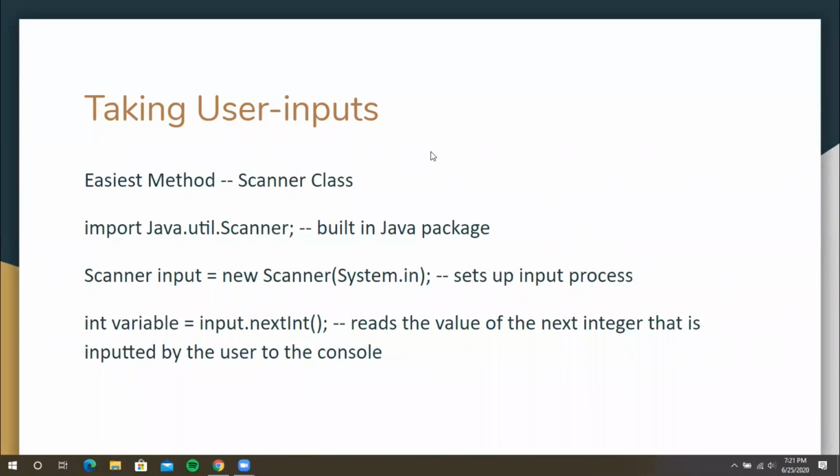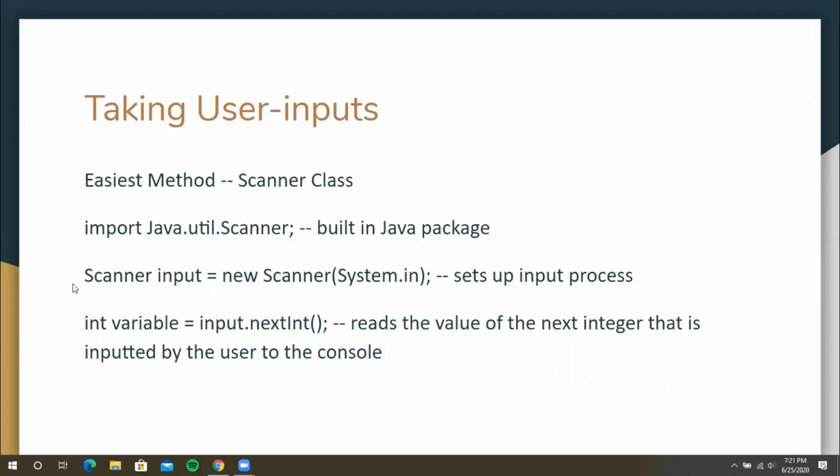And then after importing the Java scanner package, you would have to create a scanner. It is a class. You would create it like any other variable. You would have the variable class name, which is Scanner, then the variable name. Usually you would use input because you're taking the user's input. And then since you're creating a new variable of the class, you would do new Scanner(System.in), and System.in just tells the scanner class that you want to take an input.